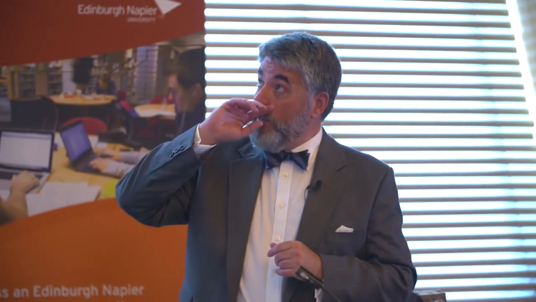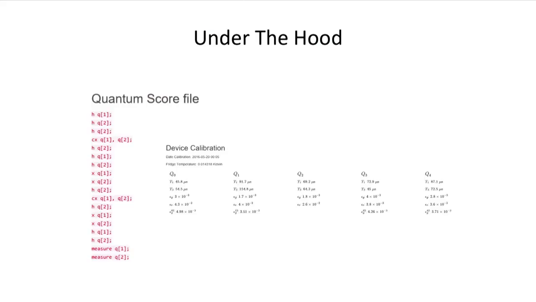Bear that in mind. Just for anybody who's interested, this is under the hood, and my little program down the side looks very assembler-like. But we were down at 14 millikelvin there. So the technical term is chuffing cold. That is refrigeration like you've never seen before. To get this to actually work and run that program, it has to be extremely cold and have no electromagnetic interference.